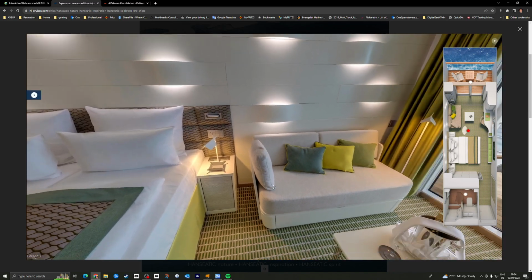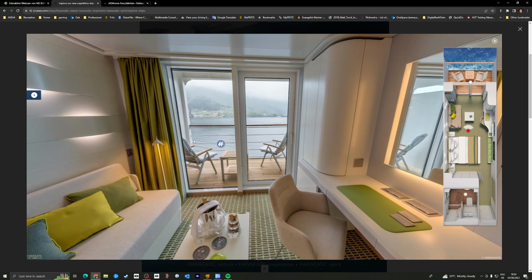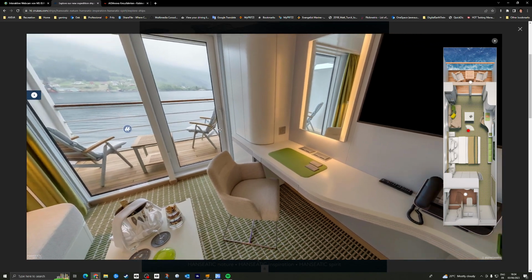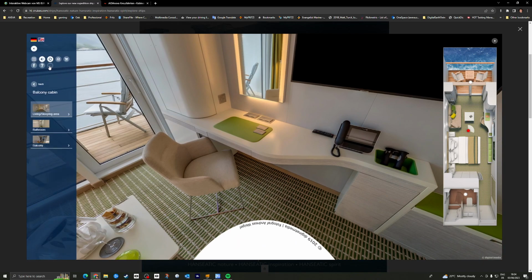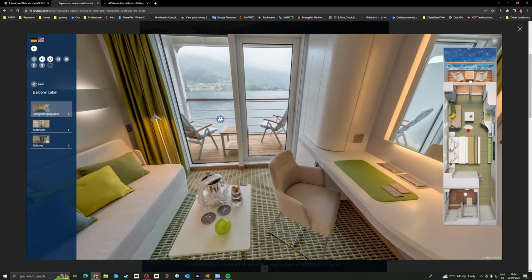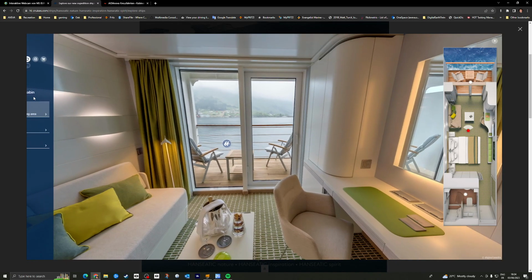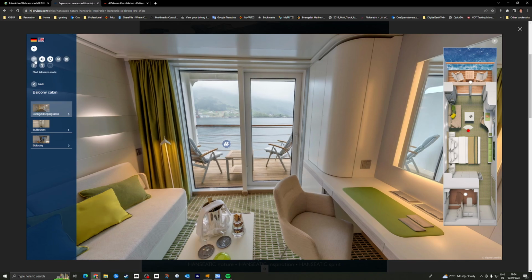The pictures are so good that they look like renderings in some cases. They're like too perfect. But again, Hapag-Lloyd is doing a great example of how to give customers a little bit of that immersive experience of what it's like on board their vessels. I see here there is a VR mode. So I'm going to try this on my Quest later because these look like really good walkthroughs. And there are a few other options in here. So you can do a slideshow, you can book a trip, things that allow you to just go out.